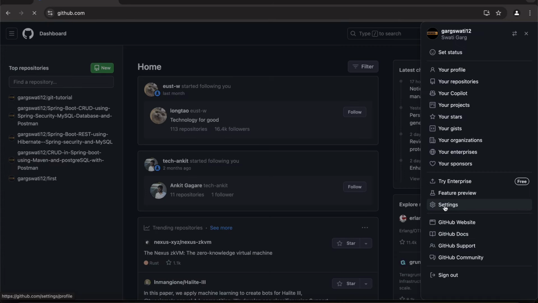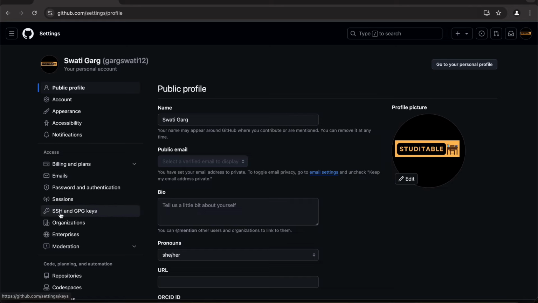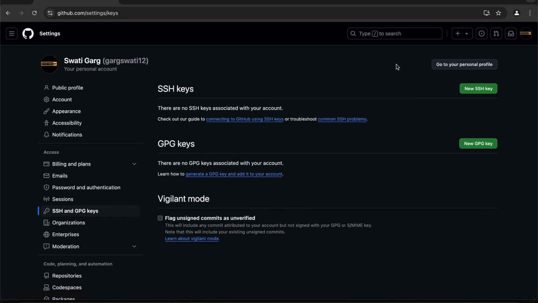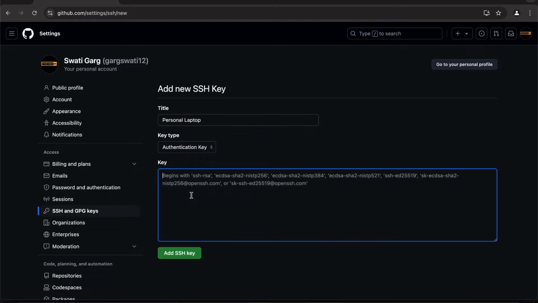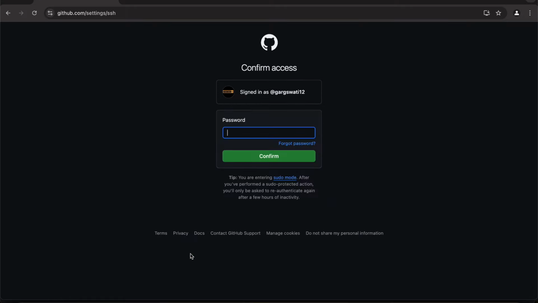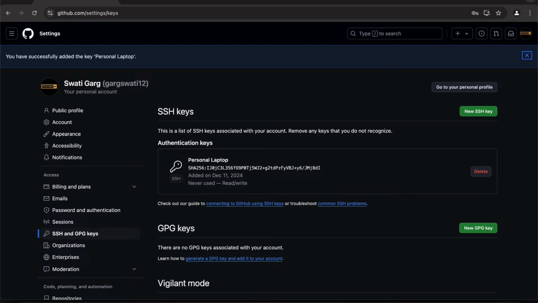Once it's done, we'll go to GitHub and paste this key onto my GitHub account. For that, we'll go to settings, and here in the SSH and GPG keys section, we'll enter a new SSH key. The title can be anything, you can name anything you want. So I'll use personal laptop, and the key type is authentication key because I'll be authenticating it, and paste the key. Once it's copied, we'll add the SSH key here. It will ask you to verify, so let's verify with the password. Okay, it's you. Once it's done, the key is now added. I'll delete this key after this session.